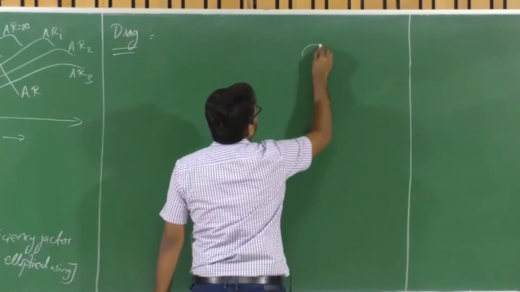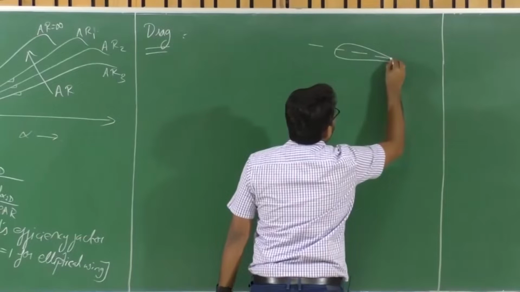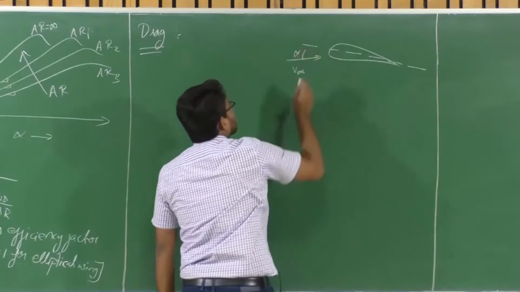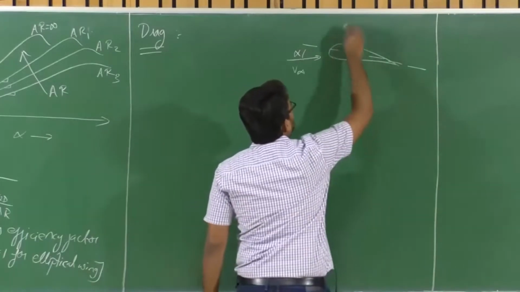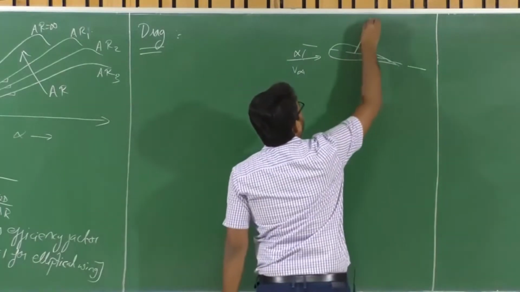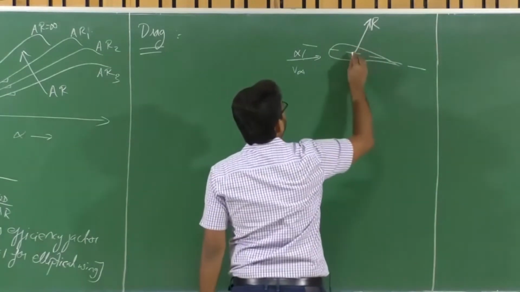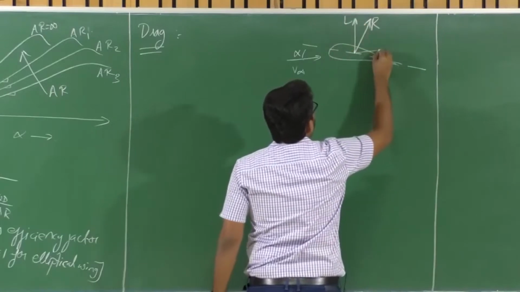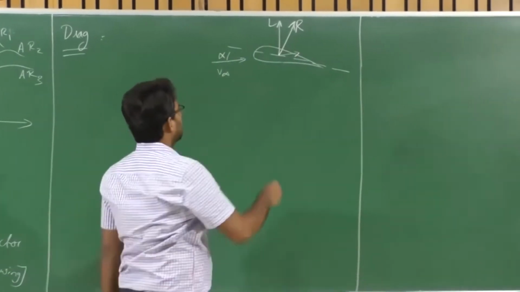So due to the resultant pressure distribution, when we consider an airfoil in the flow which is inclined at an angle of attack alpha, right? There will be a pressure distribution as well as a shear stress distribution. The resultant of that over this surface will be an aerodynamic force called the resultant aerodynamic force, and the component of this resultant aerodynamic force acting perpendicular to the free stream is considered as lift, and the component of this resultant aerodynamic force which is acting along the free stream is considered as drag, right?